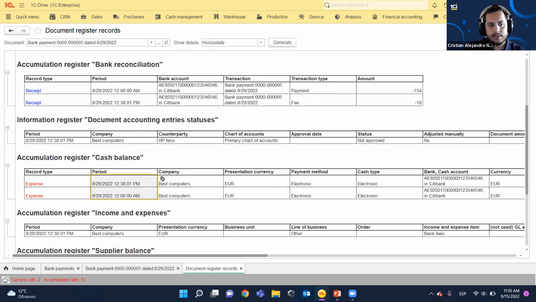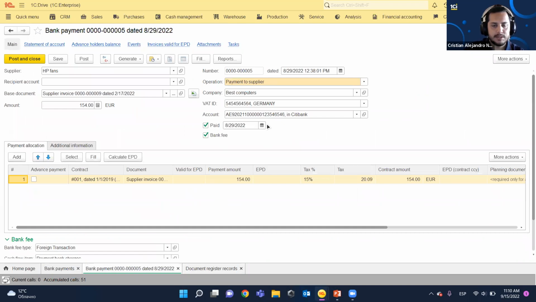This only concerns when the date of registry of this bank payment document is the same date as the date of the payment. So that's why in the bank payment document, we have this little section here.